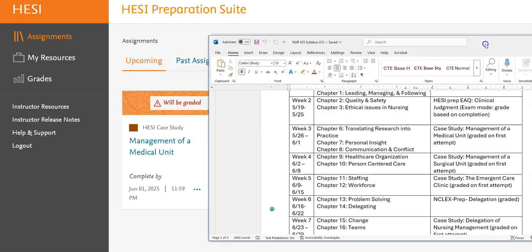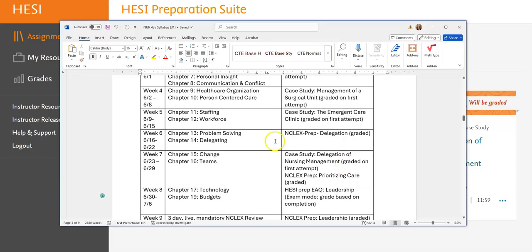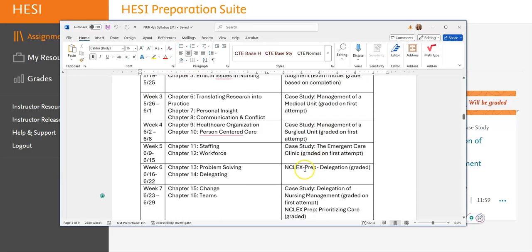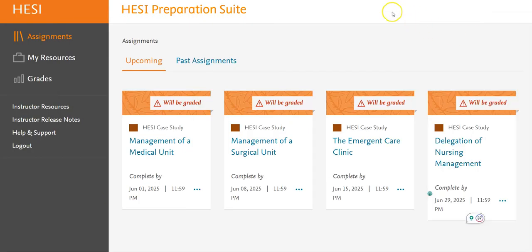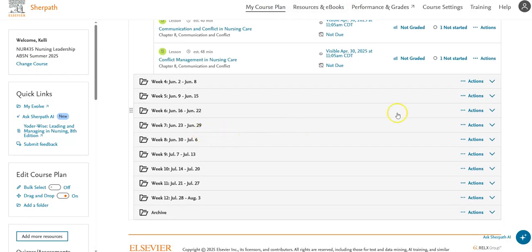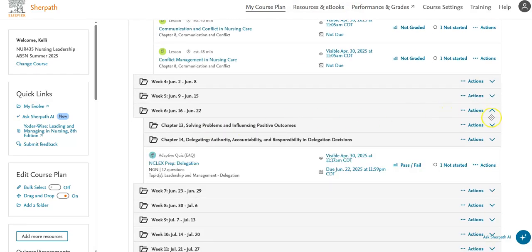Now, the next thing we're going to notice is I have an NCLEX Prep EAQ. This NCLEX Prep EAQ is in week 6. If I go to my SurePath, in week 6, I'll notice that I've got my chapters for that week, chapter 13 and chapter 14. And this one allows me to click on it right from here.